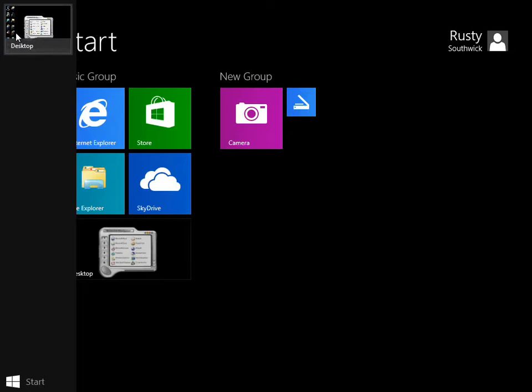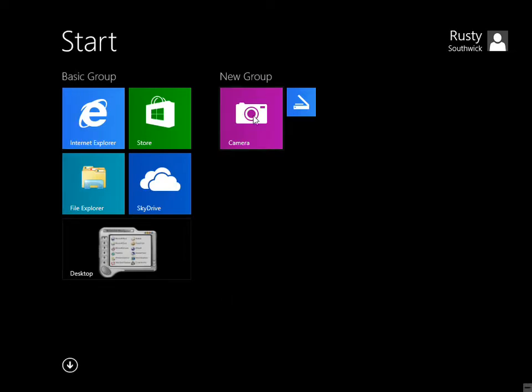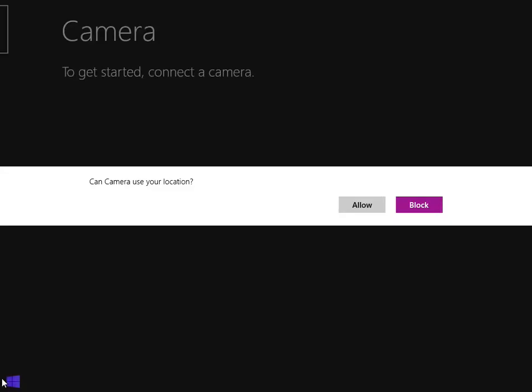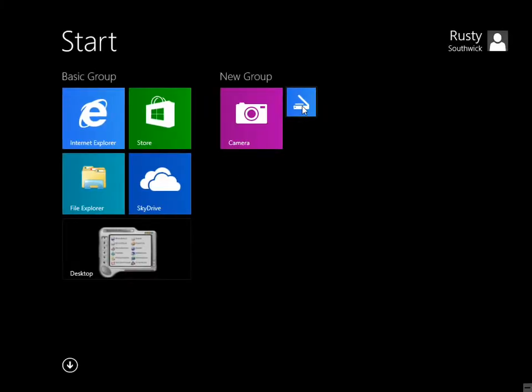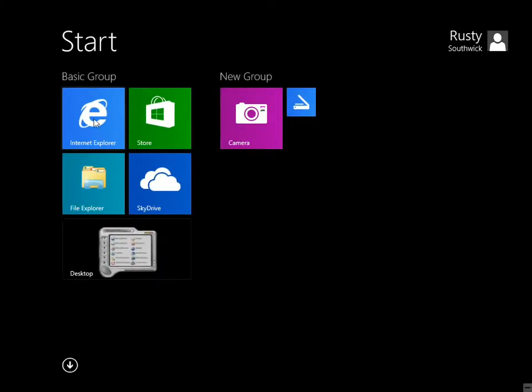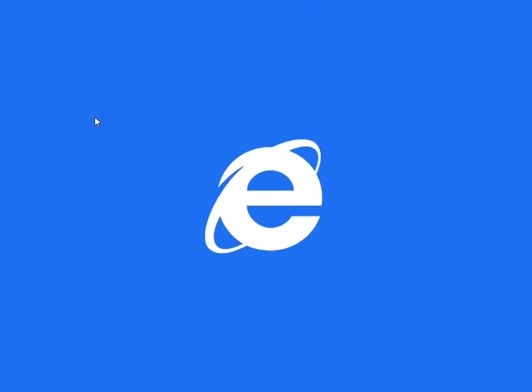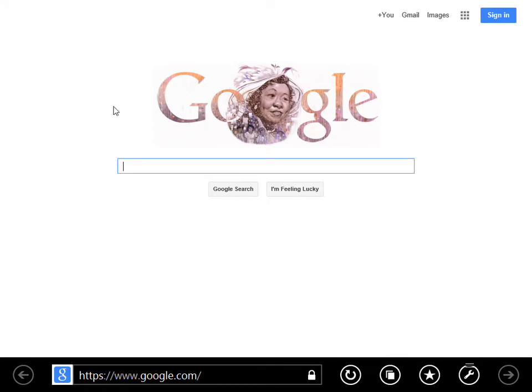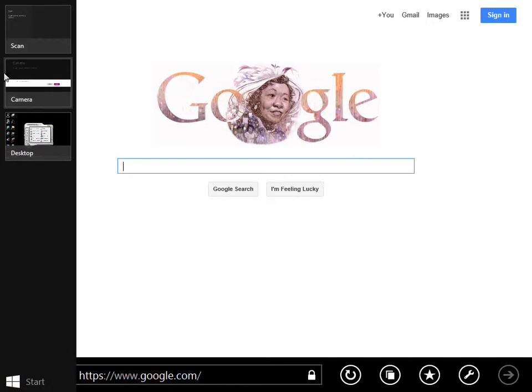Right now there are no apps that are open, but if I were to open an app and then go back and open another app and open the Internet Explorer app, now I have all these apps. It does not show the active app that's on the screen. It shows the inactive ones plus the desktop.